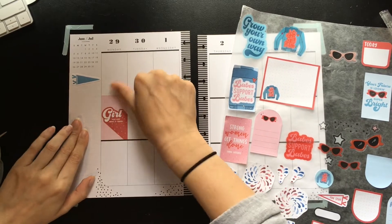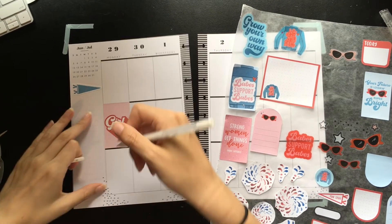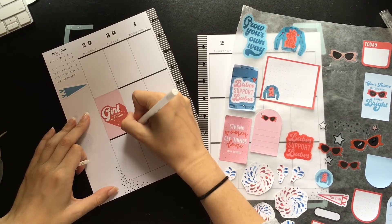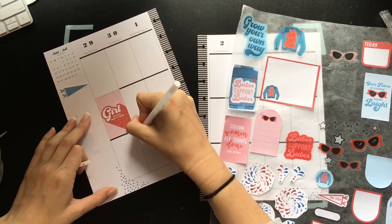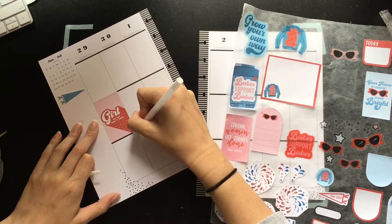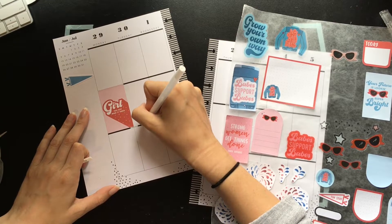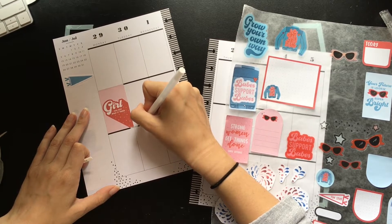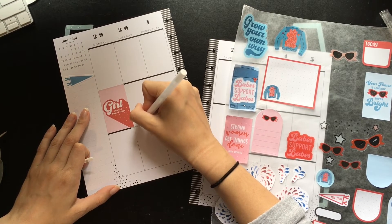Let's grab some white pen because I'm definitely gonna want to layer a jean jacket in over here. We went to our friend's house, and I think there were like 800 or something people without power in our area. I checked on our electric company's website and it wasn't gonna get back on until like midnight or something. So when we came back, we brushed our teeth by lantern light.